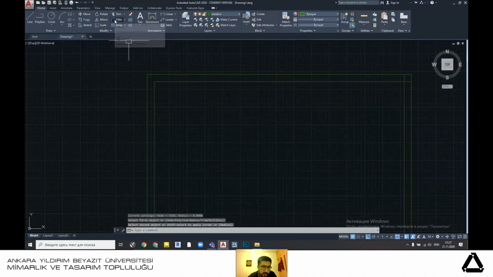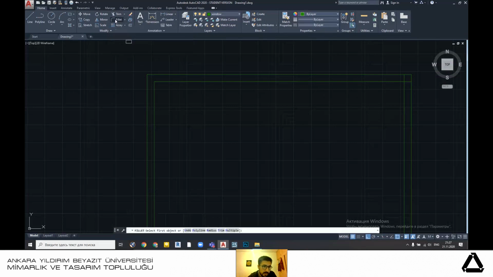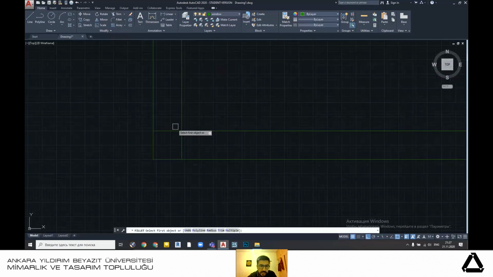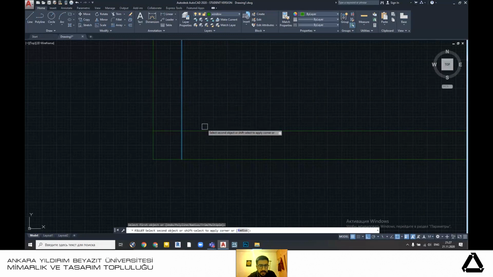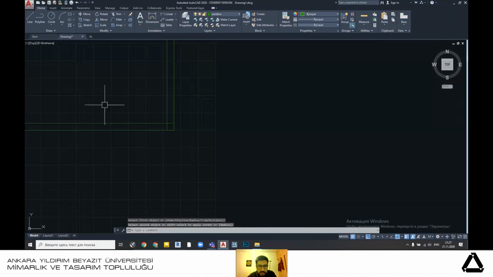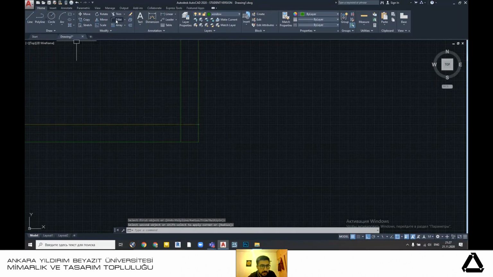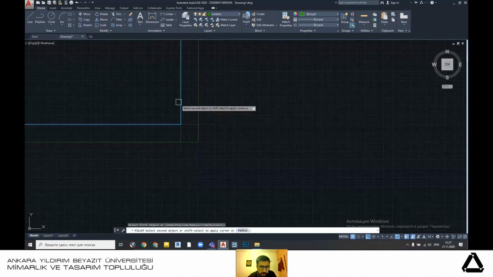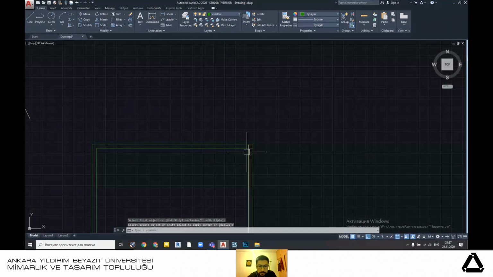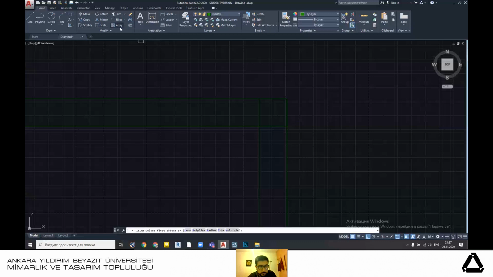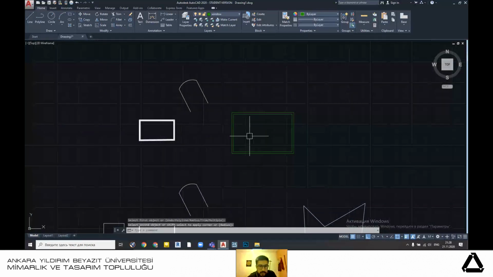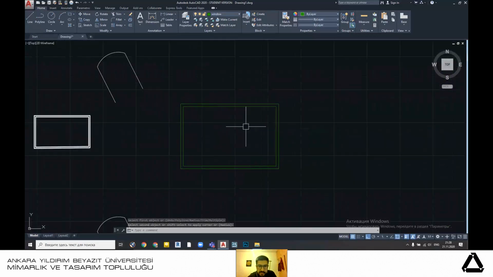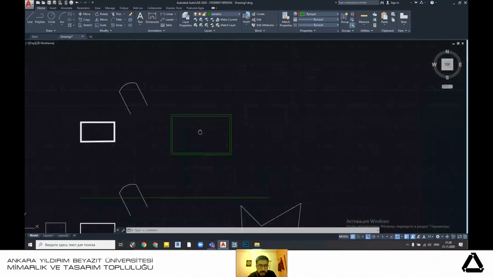Or I can select it from here as well, as I told. I go back, I select this line and this line. Let's just do it for all of them. So as you can see, the shape is the same as this one.